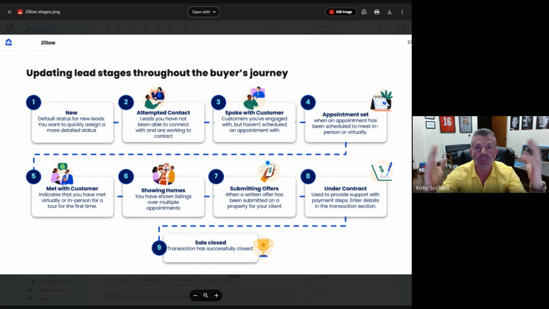Now sale closed. Beautiful. Make sure your payment form is complete. Make sure that you have everything correct as far as what the legal name of the client was, the commission, any kind of rebate stuff that you had to give in the deal. And boom, you just got a closing.